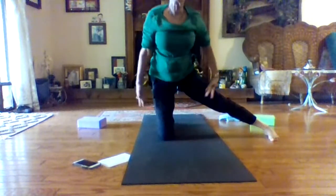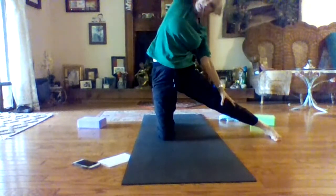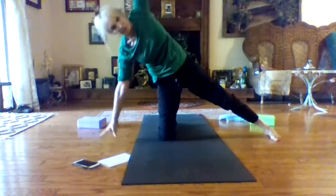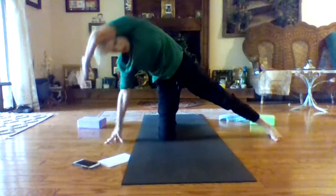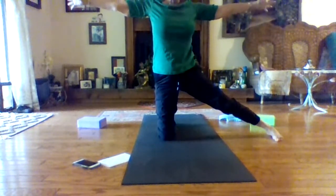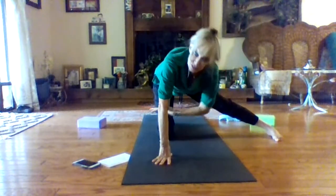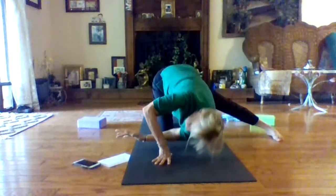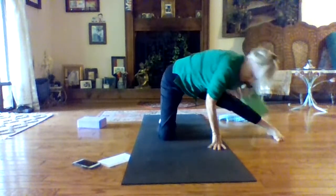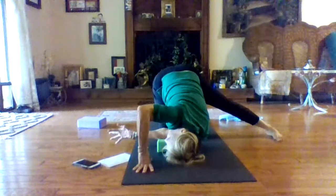Lift yourself up. Bringing the arms up, over towards the leg, and then over the other way. Come back up. Fall forward, right arm comes down, left threads underneath. Now you may not get all the way down, if you'd like. You've got your block, your book, your bolster, whatever you're using, and you can recline there.